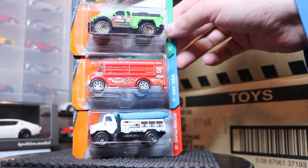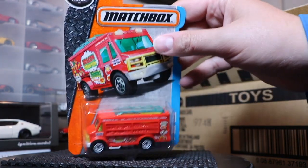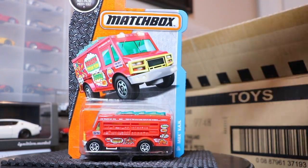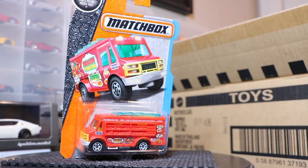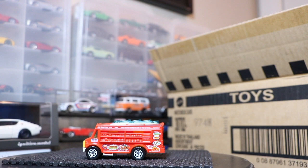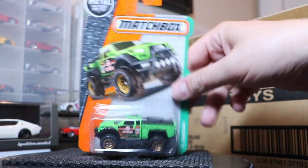The Rapid Rescue at the bottom I believe is a repeat. Then the Max Matchbox Van — I know it's a food truck. The interesting thing about this model is it was reversed to fit the direction of the packaging. Typically a food truck would have the food side facing out, but because of the orientation, it's blank on one side and the graphics are actually on the other side. So they did it backwards — you can just put it the other way to make it face the other direction.